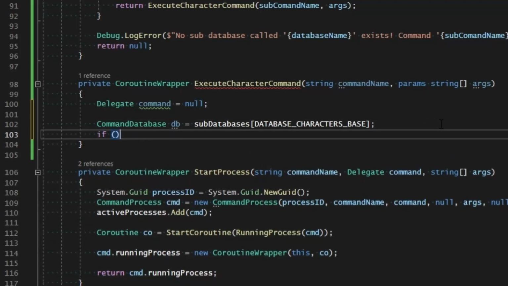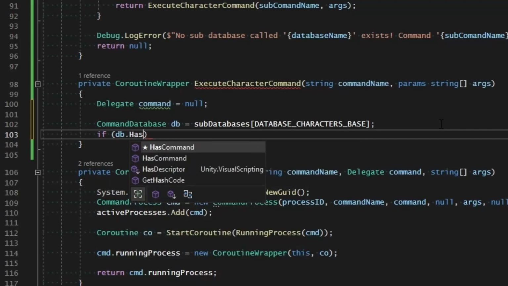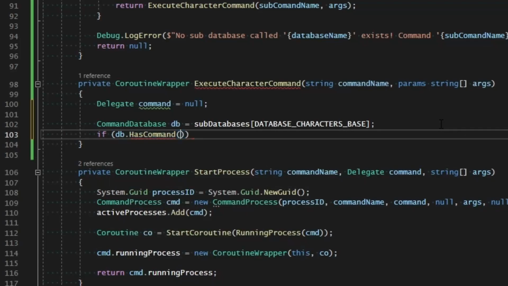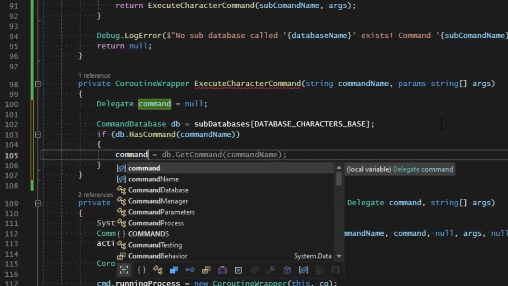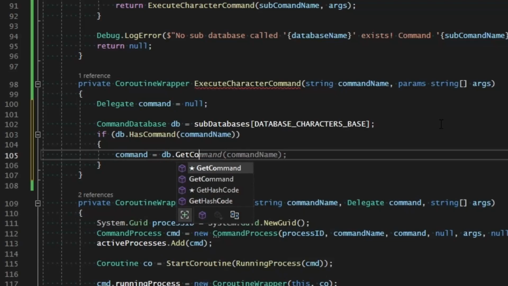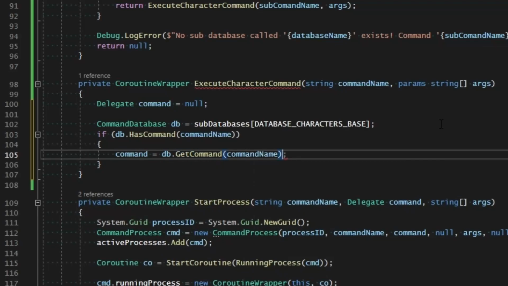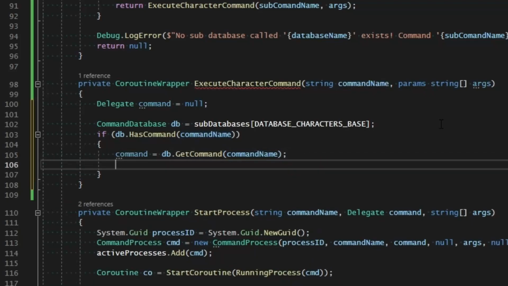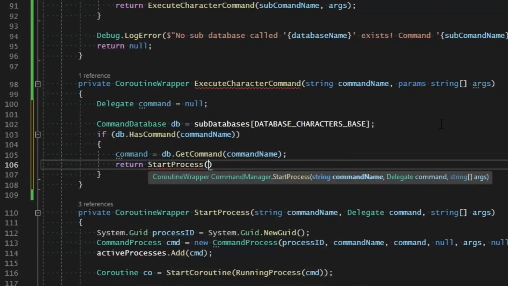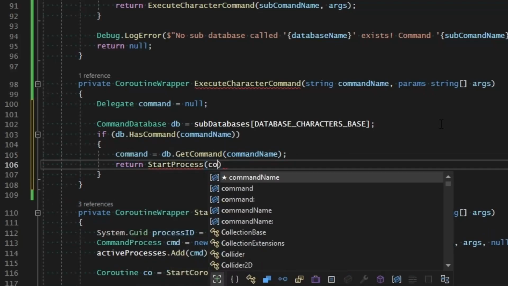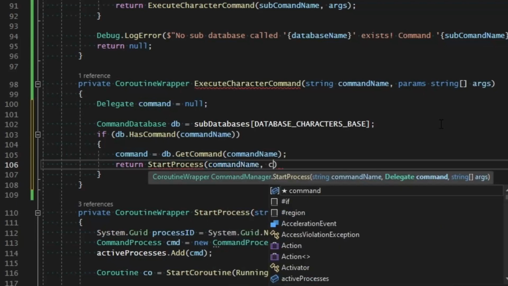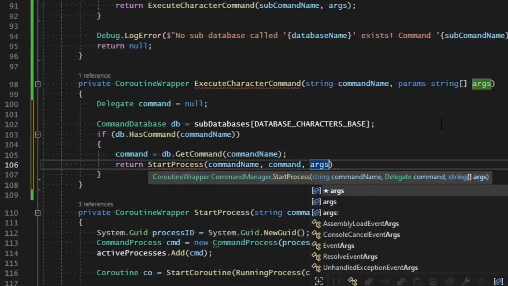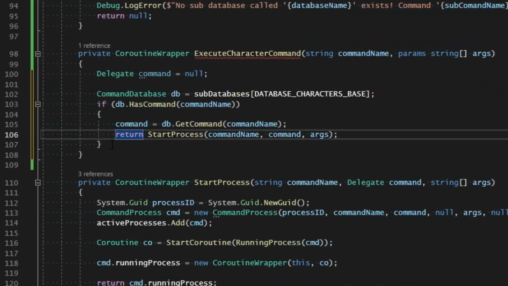And now let's check if db.hasCommand, and let's look for the command name. If that's true, command equals db.getCommand, and this will be the command name. We're going to try to get the command name, and then return start process with the command name, passing in the command, and passing in the arguments. And we'll go ahead and start that process.